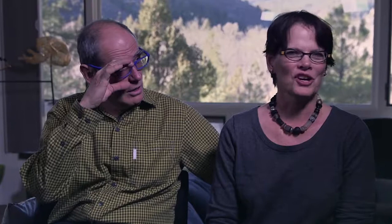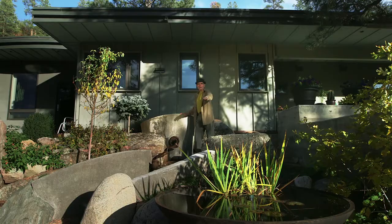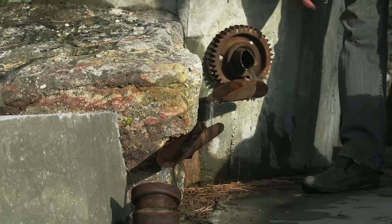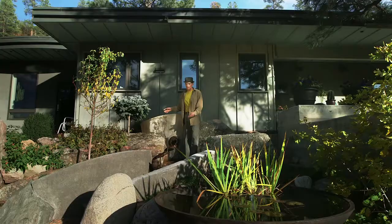This cistern here catches all the water from the roof, which drops into the top here. There's a little downspout in the gutter and it drops right into this cistern, then comes down this wonderful spillway and into the lower cistern, and then the overflow from that diffuses a whole other part of the garden. I designed a little trough so that when it really starts raining it just spills over and waters a whole other part of the garden as it goes down the cascade of my curving stairs.